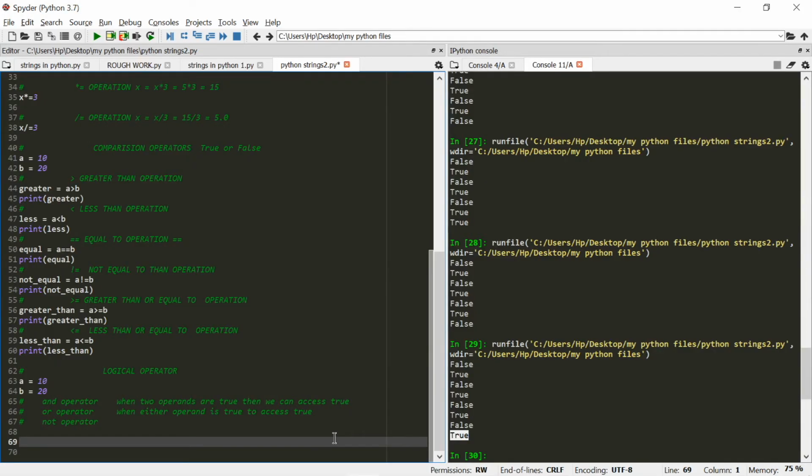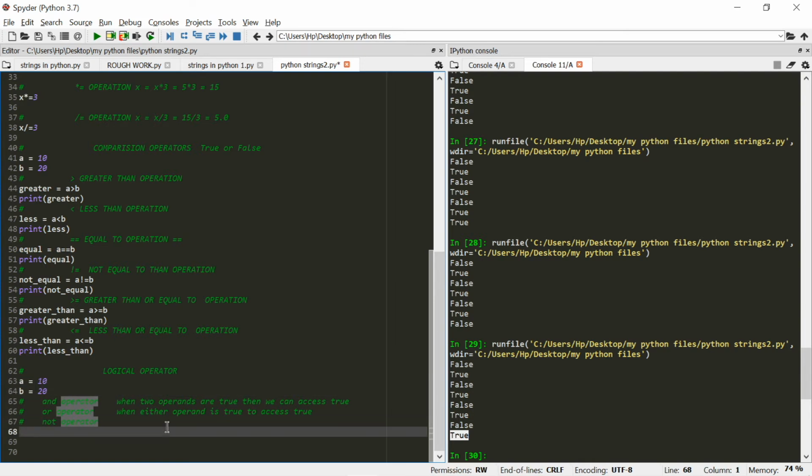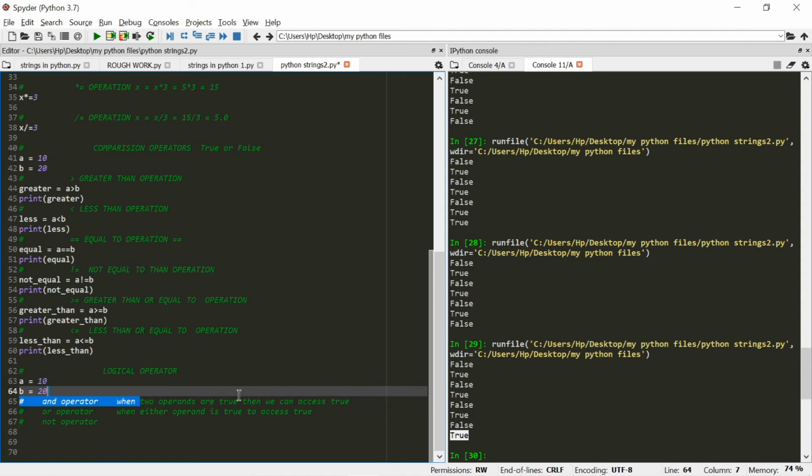Logical operator. Our first logical operator is the AND operator. We have two values, a is equal to 10 and b is equal to 20. So what is the AND operator? The AND operator returns true when two operands are true.